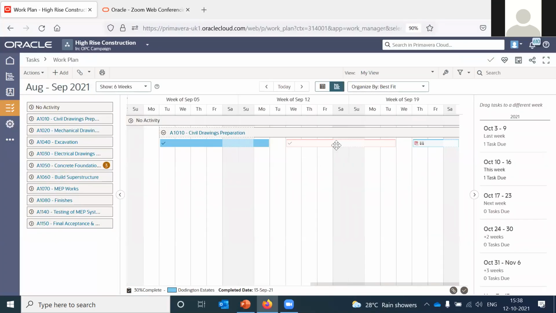Okay, so first thing, we are inside a project, and today we will use high-rise construction. Quickly, I'll go to the activities page.